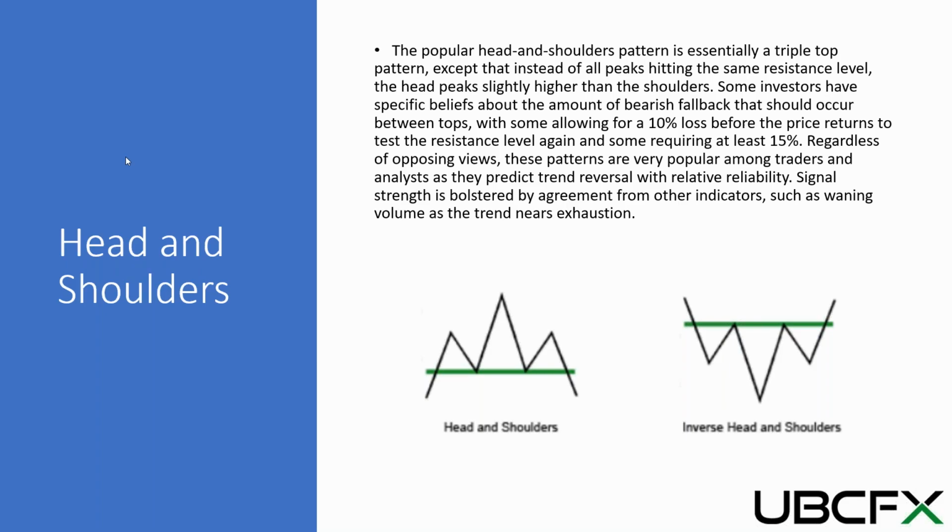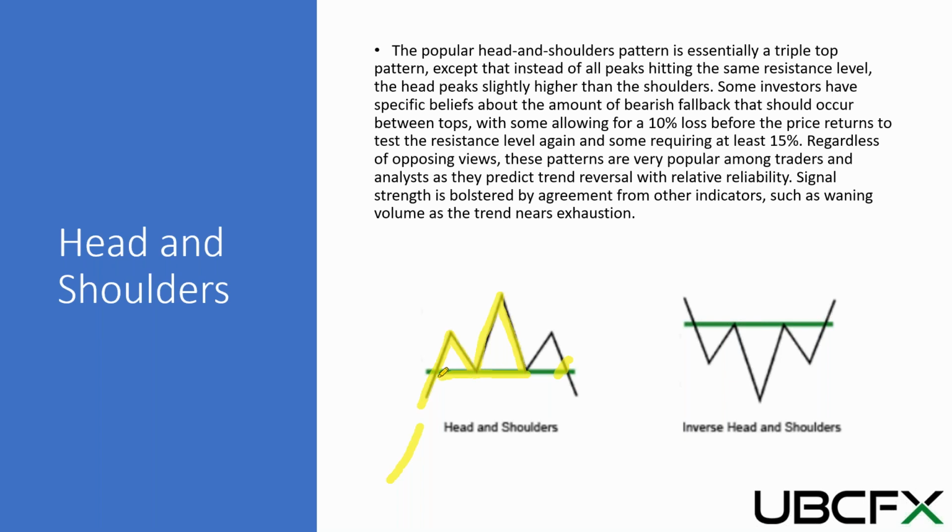So what's happened is when price is moving in an uptrend, it will form, and you won't even notice, and it doesn't make a difference. You don't need to realize you've got a head and shoulders pattern all the way down here until it's at the very end. So you have all the time in the world to actually see it. But price is moving up, and it hits a resistance line and comes back down and forms a support level, or forms a bottom here. Jumps up, bounces off of this bottom of the support line and moves back up and hits a higher resistance level and bounces off it, but comes back down to that same support line.